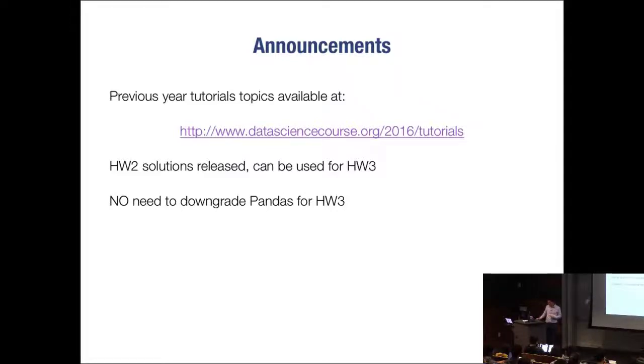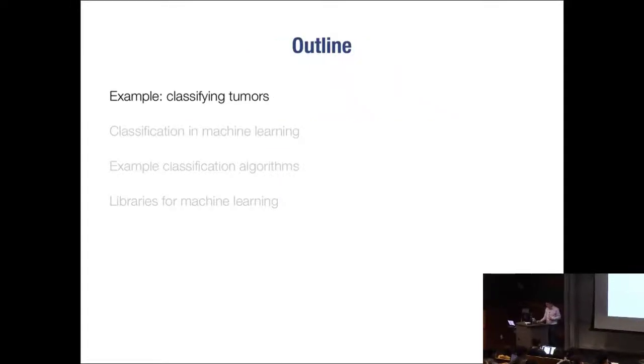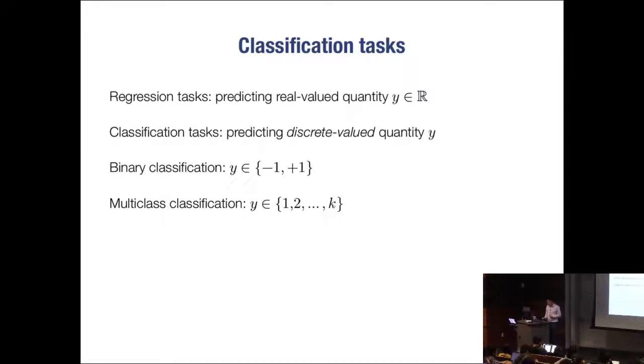OK, let's jump in to classification then. When we talked last time about machine learning, almost for visual reasons if nothing else, I gave the example of predicting real valued quantities. Our task was to predict something like electrical demand, and that's a real value quantity, some real number in however many gigawatts we use electricity. This is nice because it's very easy to visualize: fitting a line to data is essentially what the regression task is, and how we solved that regression task.